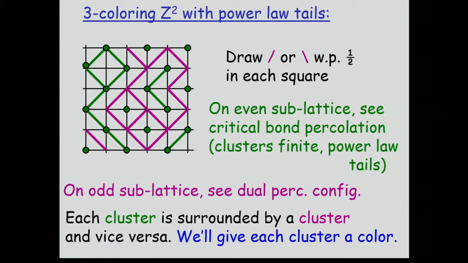So what I want to do is assign a color to each cluster. And well, that's good, because these clusters are composed of diagonal lines, so if I color this purple cluster in red, I don't create any color conflicts there. But of course what I have to be careful with is that there's an adjacent cluster, like this green one, and that has to be a different color.